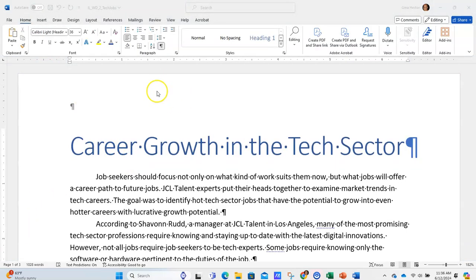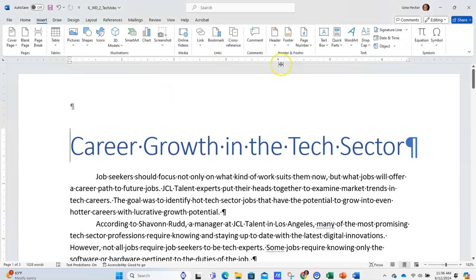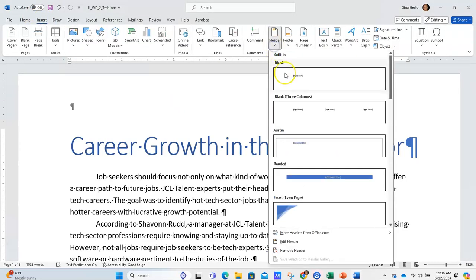I went ahead and closed the header because I wanted to show you if I do go to Insert, the exercise in the book wanted you to go to Header and choose Blank, and you can see how these have places to put text already where it says type here. So blank 3 columns is going to divide it into 3 sections. If you wanted to put things on the left, something in the middle, something on the right, this would already be set up to do that.